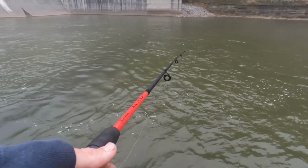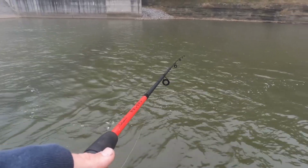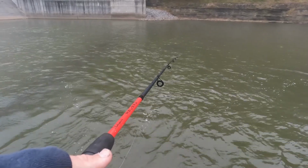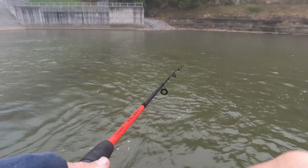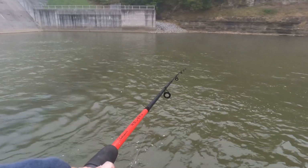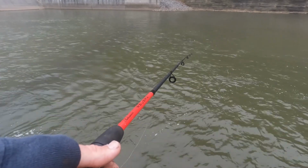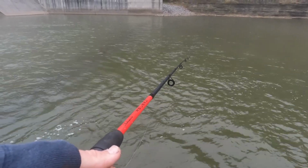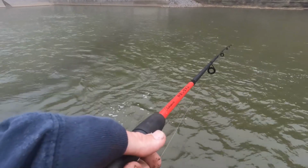So I've got my worm back out there. It's been a lot of bites in that little area where I'm at. Maybe we'll get a little small one and we can throw that out there and use him for bait. And there was one just jumped just now. Something's biting it.